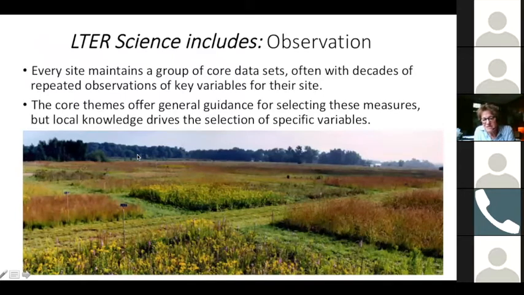So the LTR science includes different ways of approaching answers to questions, and one of these is the observational approach. The core data sets at each site, often taking place over decades, are with a standard methodology measuring things at particular sites in a particular way for a long time. Now, people may measure things at slightly different scales. We use meter squares for productivity. That might not work if you're talking about a forested system. But we know something about what might be the appropriate scale to study those variables so that we can make comparisons both within and across sites.